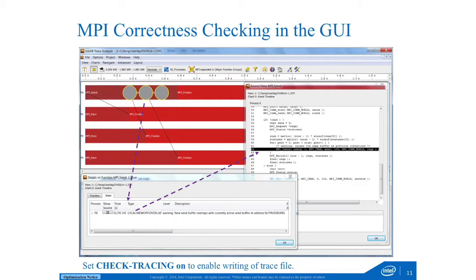it happens, and other stuff, and you can click on it. If you have enabled the source view, then you can directly go to the source of this function. This is very handy, but for the trace file, you need to specify an environment variable to get the trace file. Otherwise, you will see only output on the standard out. So this is the correctness checker.